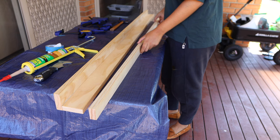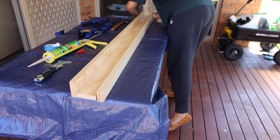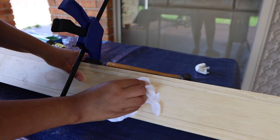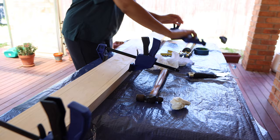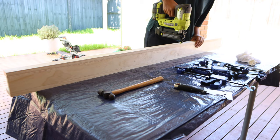Now it was time to attach the third and final piece of the picture ledge. I took the slightly thinner piece of wood and repeated the entire process — applied construction adhesive along the bottom part of that piece and attached it to the front, creating a U-shape. I made sure the edges were perfectly aligned, then used clamps to hold it all together. It's always a good idea to wipe away any excess glue before it dries — you can sand it away later, but it's easier to get to it beforehand for a neater finish. After about 20 minutes I removed the clamps and nailed the front panel in to secure it even further.